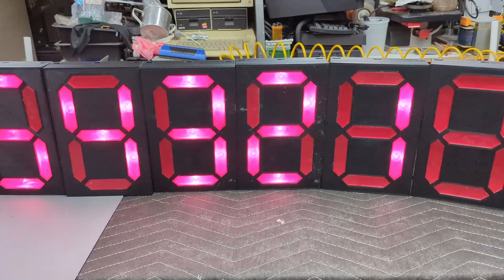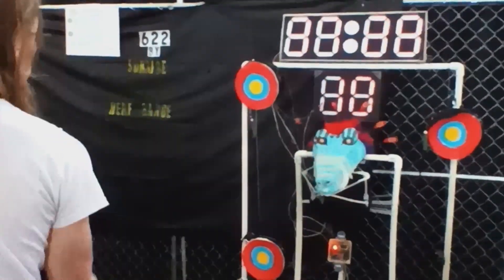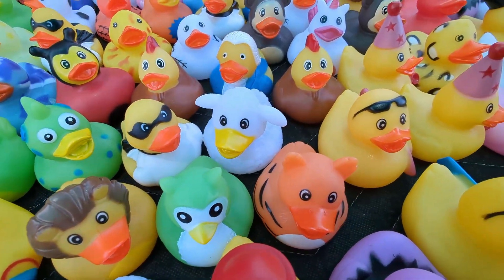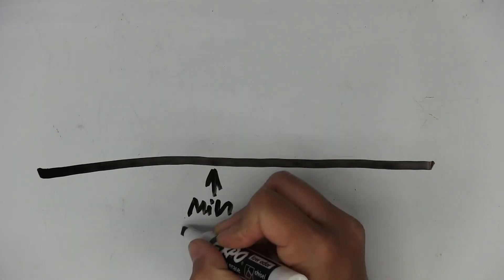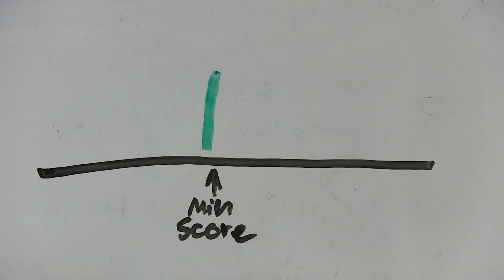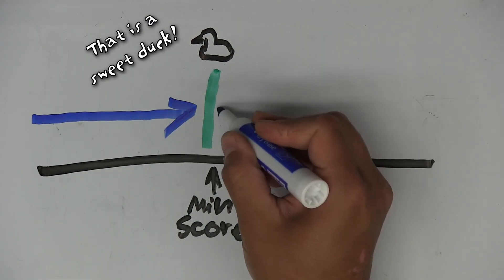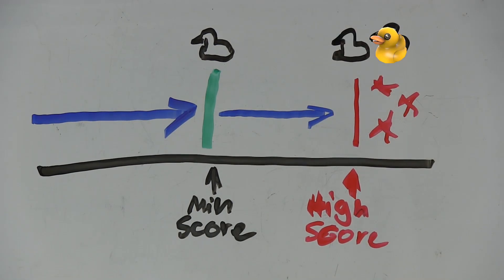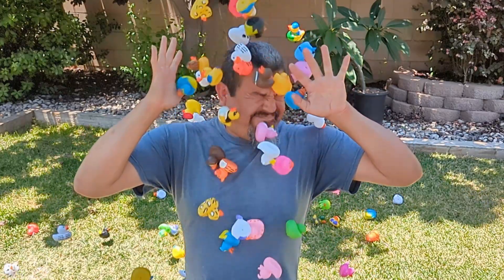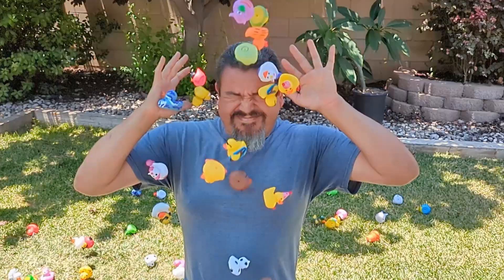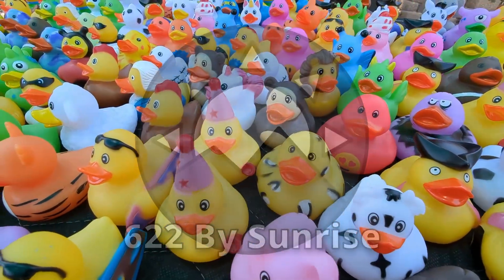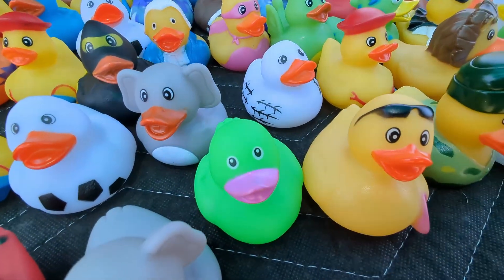Now that I've undoubtedly bored you with the technical aspects of the displays, let me tell you about the fun part. Not only will Open Source attendees get a chance to play the game, but you will have the opportunity to win ducks. We haven't quite worked out the game details just yet, but here's what we're thinking: we're going to have a minimum score. If a player meets this minimum score, they'll win one duck of their choice. However, if a player exceeds this score and sets a new high score, they'll win a bonus duck. The first player to set a high score for the day will be the first to win the bonus duck. After that, players will need to beat this high score to win the bonus duck. We'll have a total of 200 ducks. If you happen to be watching this and will be attending Open Source, please do stop by and try the game. We'll be at the 622 by Sunrise booth and we hope to see you there. Once again, thank you for watching. I'll be seeing you all around the bench and hopefully this time sooner rather than later.